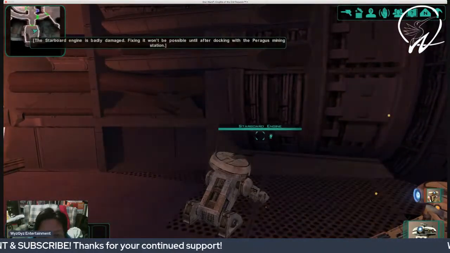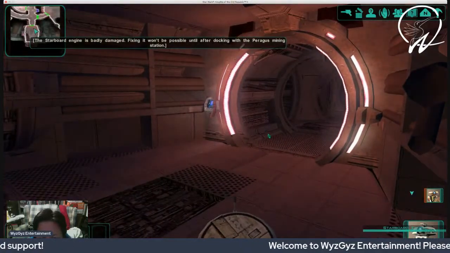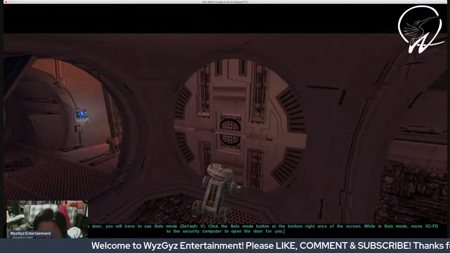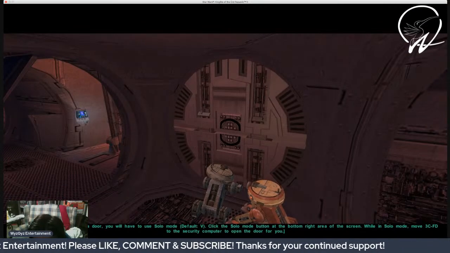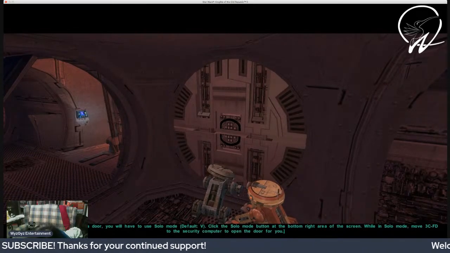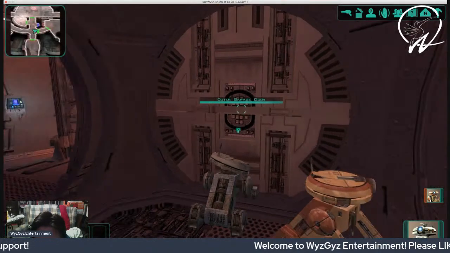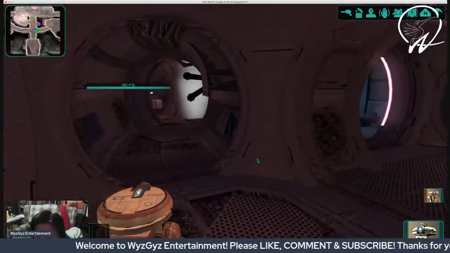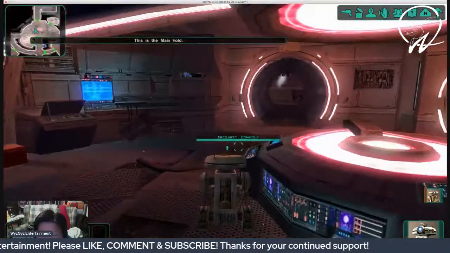The starboard engine is badly damaged. Fixing it won't be possible until after docking with the Paragus mining station. To access the area beyond this door, you will have to use solo mode. Click the solo mode button at the bottom right area of the screen. While in solo mode, this is the main hold.